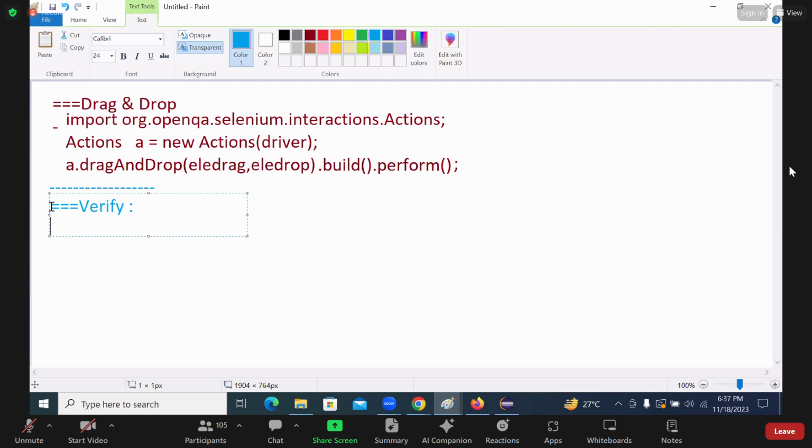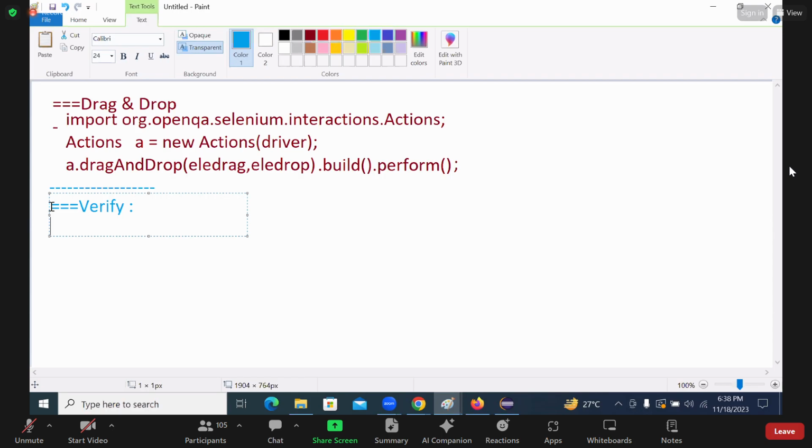We already know the verification activity, we have already done it. Launch browser. While working with Selenium, if you want to perform any kind of verification, how can we do the verification in Selenium?